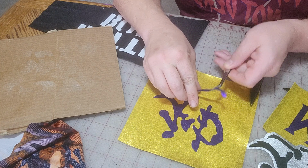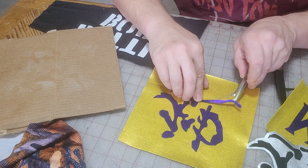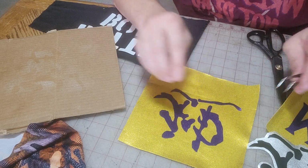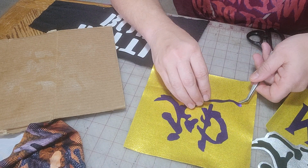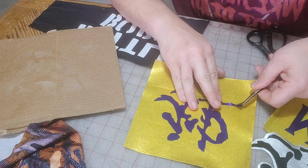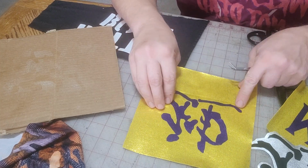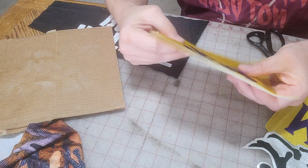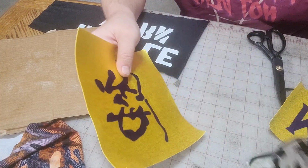But with these smaller pieces, the tweezers just make it a lot easier. Boom. I've got heat and bond on this too, that way when I cut it out, it was nice and firm. Kind of want that up a little bit more, so it should strike like that. There we go. Plus side is I've worked with a lot of Japanese symbols, so I can kind of eyeball the layout, and then I want to cut it out just like I did this one for the most part.